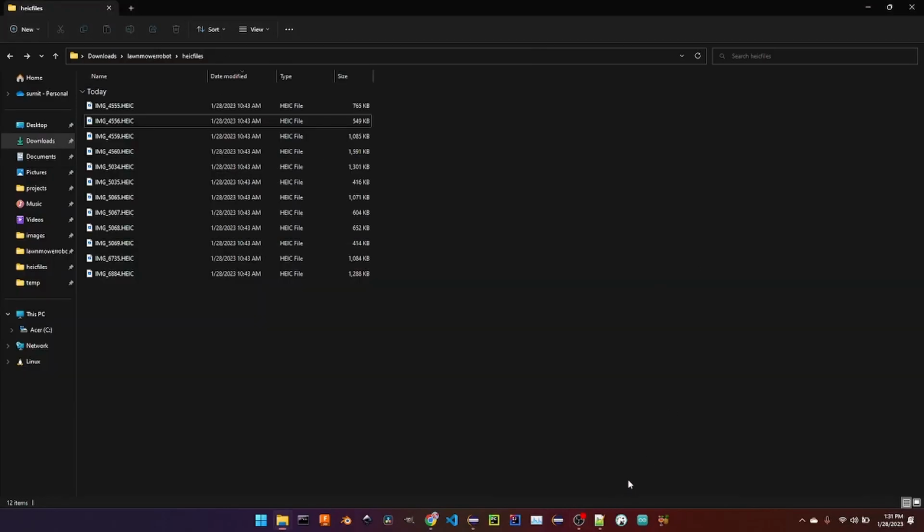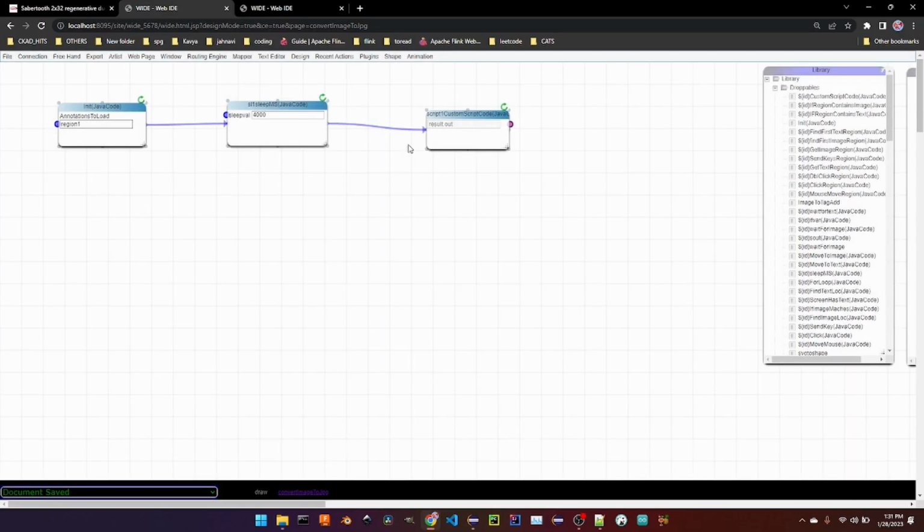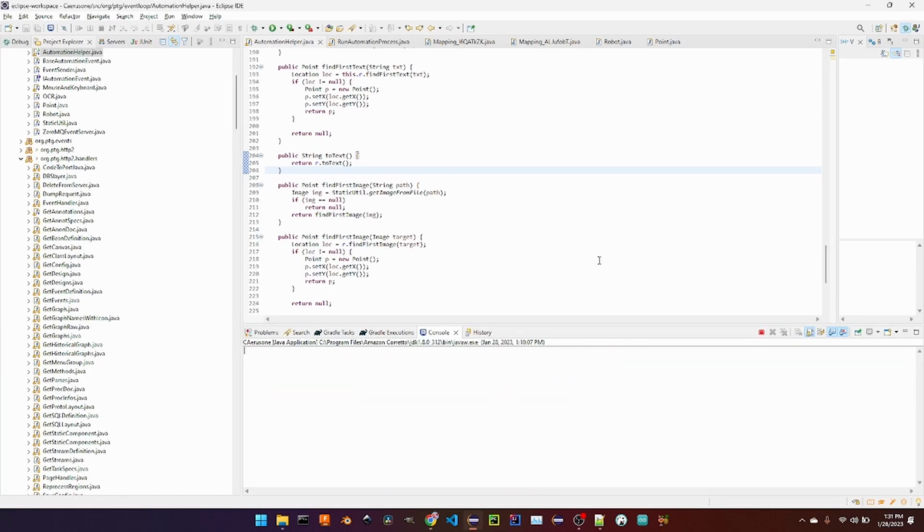So this is a small video of how we can automate with Caerusone. Basically, in Caerusone we can go and define our processes. There is full support for OpenCV, using computer vision, automation, robotics, CullieX and others to do a lot of tasks. To find out what methods are available, they are in a class called automation helper. So you can go through the class to see what methods are available.